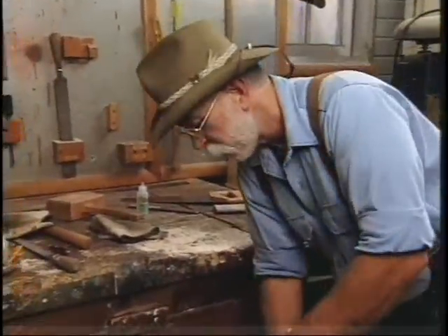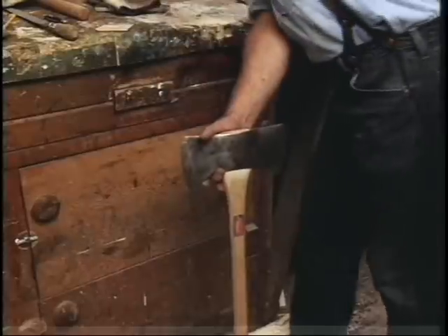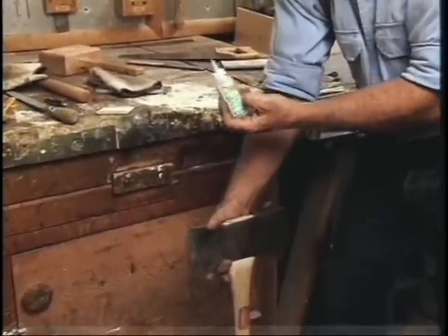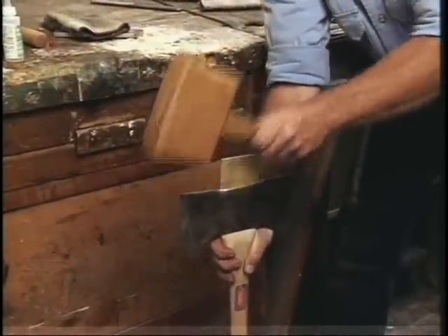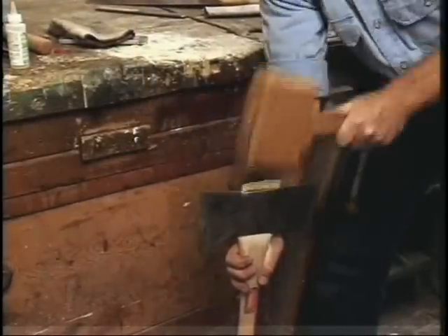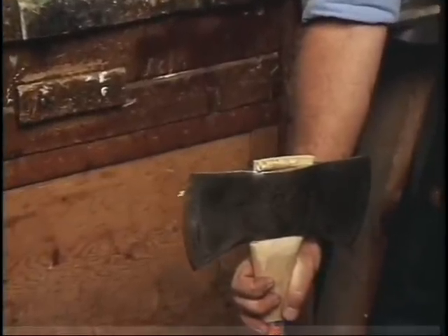To drive the wedge home you need a good stout block or floor. You're going to set the axe butt of the handle right on that. I'm going to take one extra step I like to do — there's this stuff on the market now called Swell Lock. Just pour it down in and on the end grain, put it on the wedge, put the wedge in, and this is how you drive the wedge home. Try and get it so that you're hitting it square, then just drive it home. It's bottomed out right now — it's not going to go any more than that. It's tight right now.